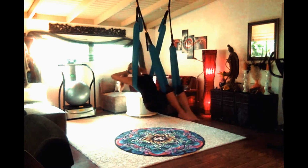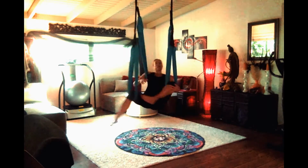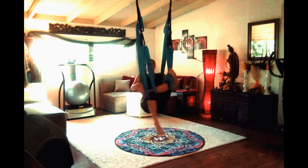Okay, so what we're going to do is just start out with a simple hip stretch. It's called a seated pigeon. I'm going to get my right foot on top of my left so we can start to warm up the muscles before we try to dig in there. So we're going to do some self-massage. I call it yoga-sage in the swing.